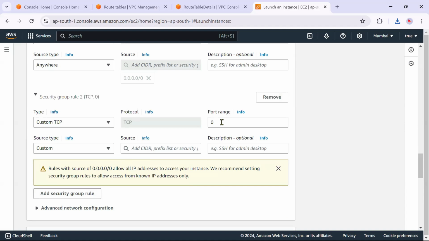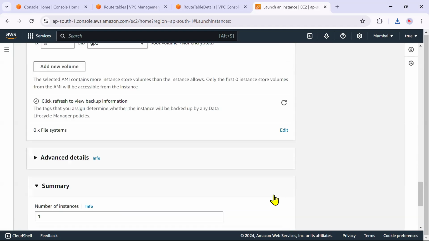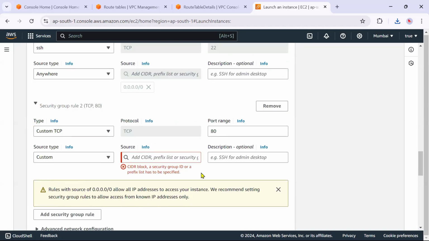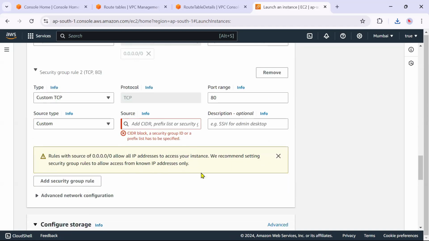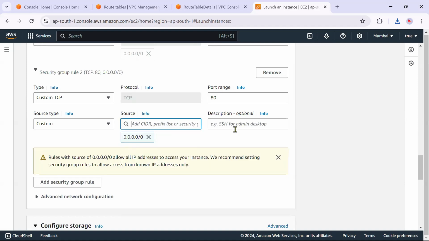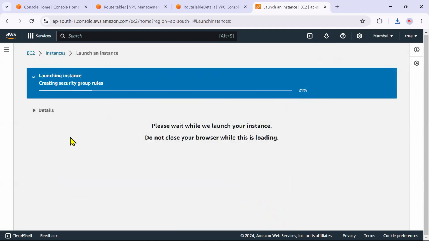Yes, I want to add one value here, that is port number 80. Just come down, launch EC2 instance.